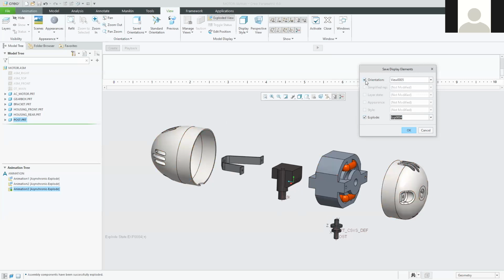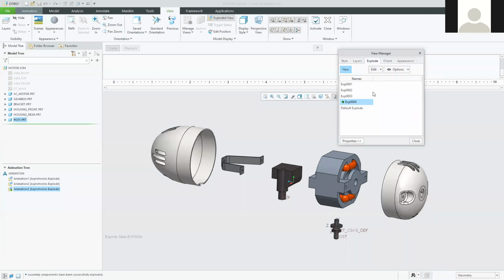But for our purposes, we want to produce an animation where the orientation of the camera is not always linked to the exploded state of our part. So we want the ability to vary the two of them separately to each other within our animation. So all I'm going to save is just the exploded positions of the parts. So I just want to tick that bottom one. Click on OK, and it saved it.